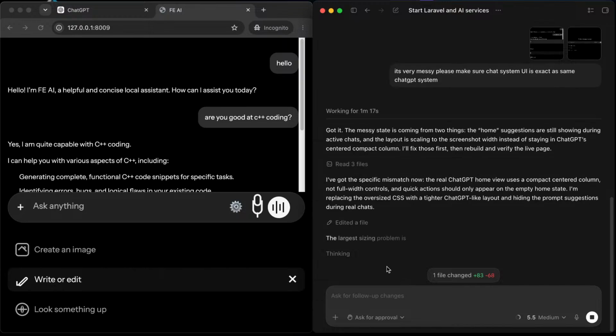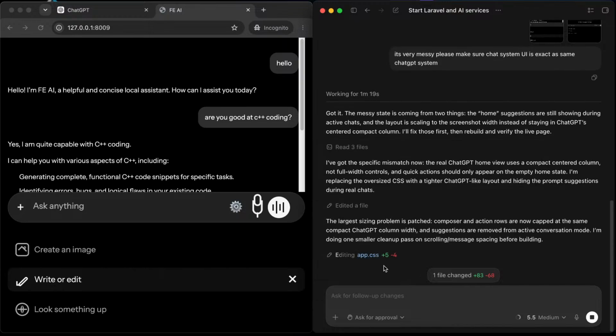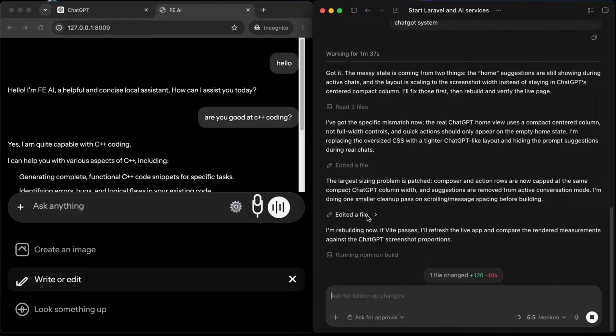So as we said earlier, at every step you have to make versioning. If you're not happy with an update, if you were not able to pass this stage, you can tell Codex, please recover the project to the previous version, and it's going to remove all the updates that it recently did.